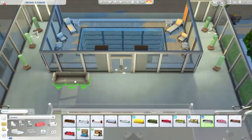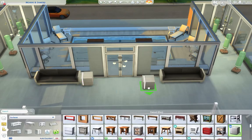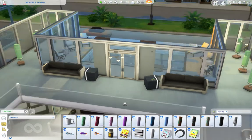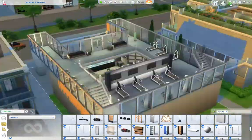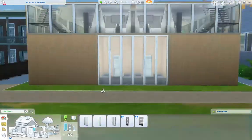Then I came back up to the second floor to figure out what I was going to do with this area here. I knew I wanted to put couches here, but I wasn't sure exactly how I was going to deal with them. I ended up putting couches there using these Spa Day tables that I never use either, and then pulling out a magazine from Debug to put on one of them to make it look a little bit more lived in.